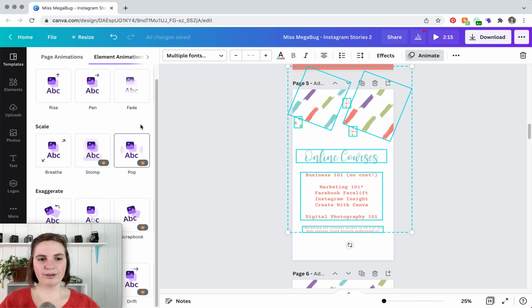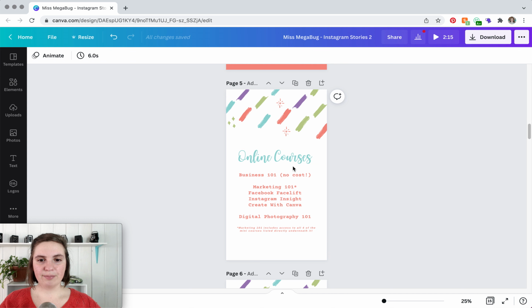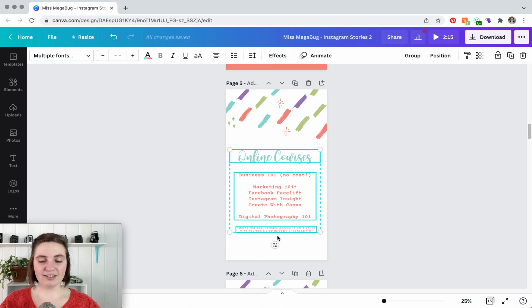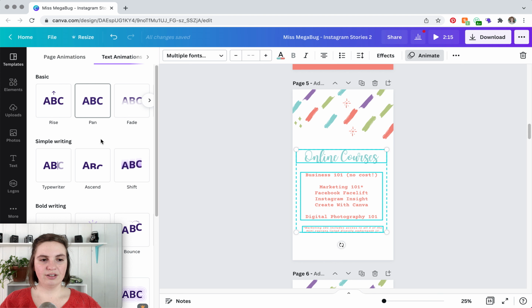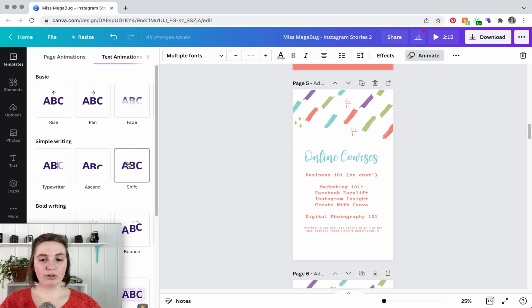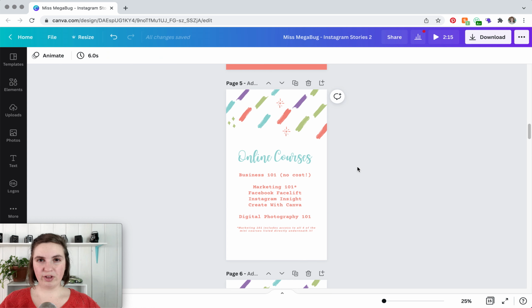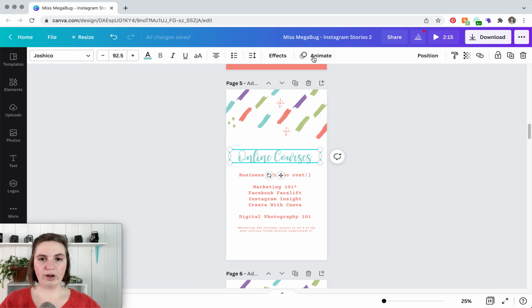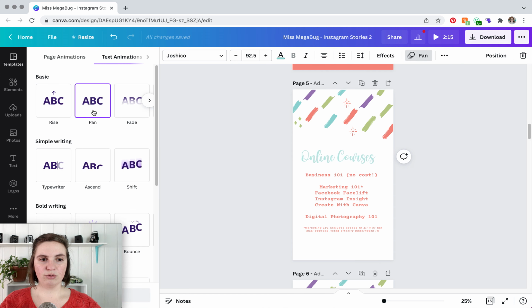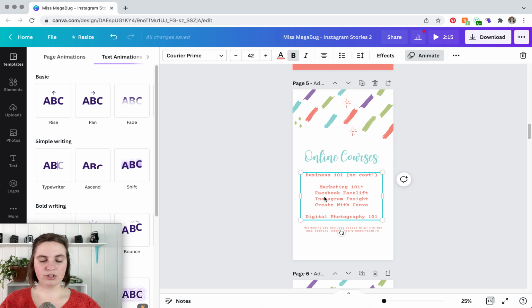It's typically $1. So if you don't want to animate everything, like for example, if you only want to animate the text, you can also just select the text or the different elements that you want animated, click animate, and that's kind of how it would look. You can also mix and match the type of animations. So for example, if you click on one element, you can animate using one little feature, and then you can also choose a different feature for the other one.